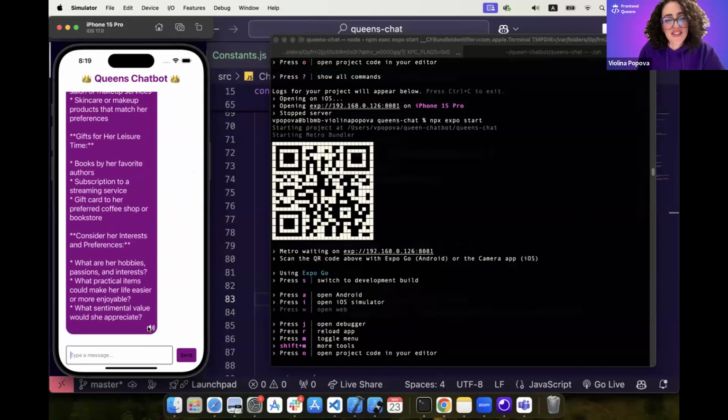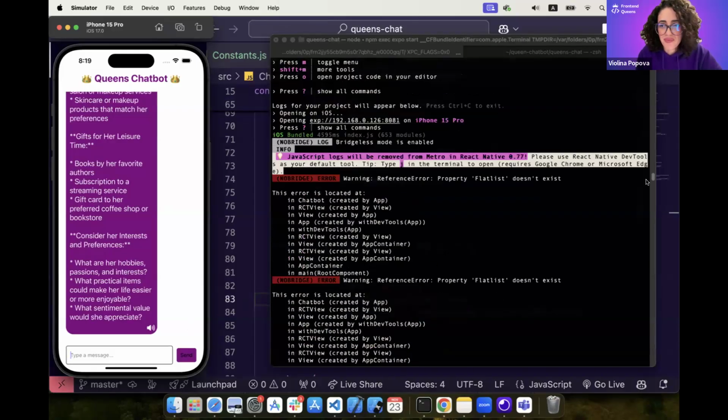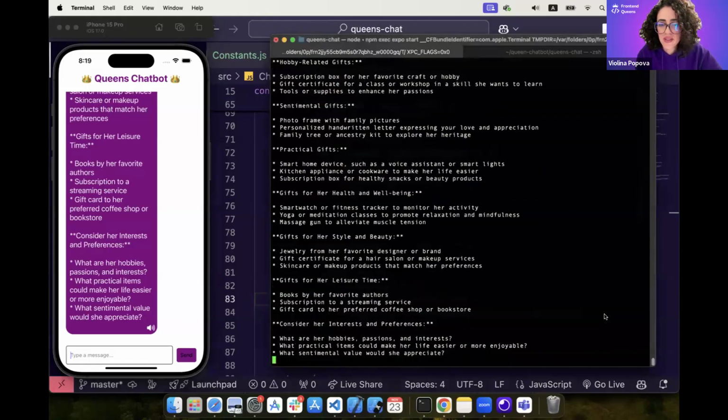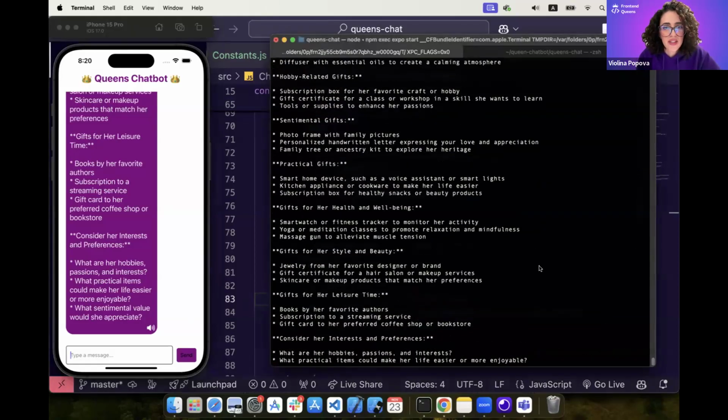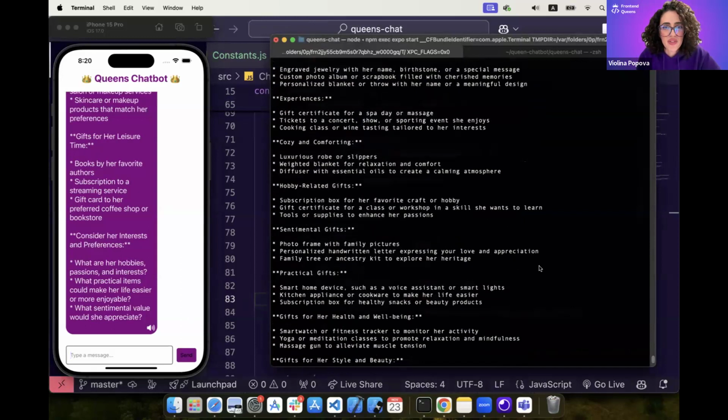Yeah, and as I said, one thing which doesn't work properly on the iOS simulator is the audio from Expo speech, but as you saw on a real device, it works as expected. So if you have any questions regarding the chatbot or React Native, please feel free to drop them in the chat. And here we have the response in the console.